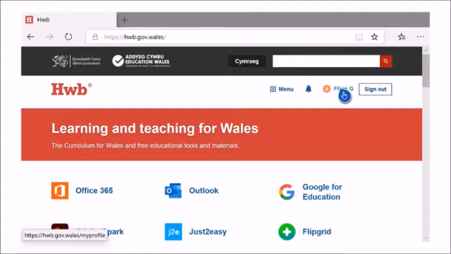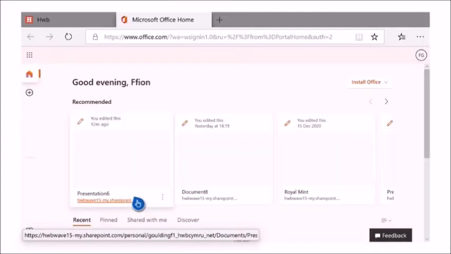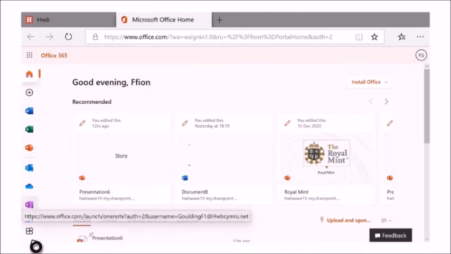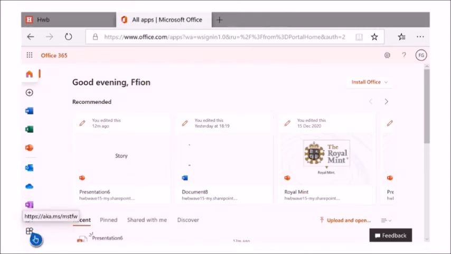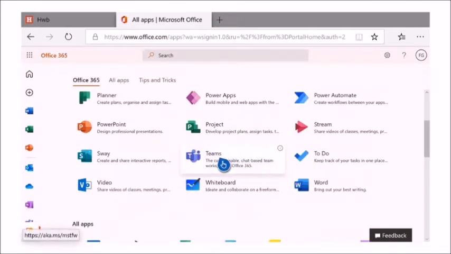And then just what you would do to use your details like password, and then go down to Office 365 and then you can just go into my apps, and these are all the apps you should have, and then you can just go into Teams and join into meetings.